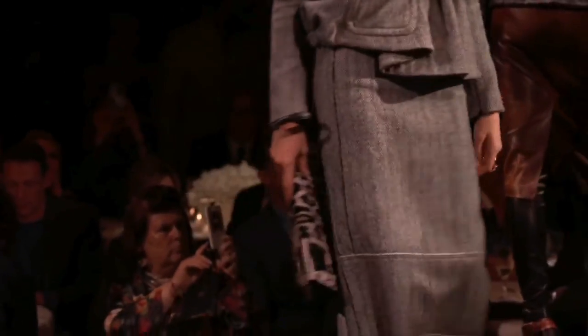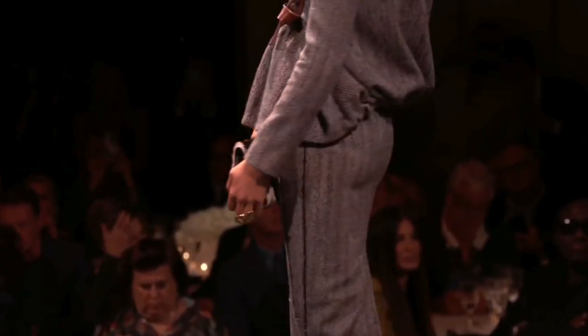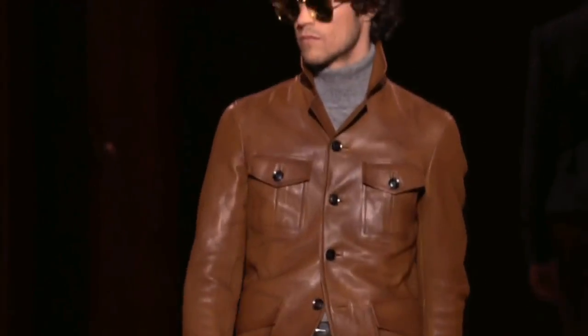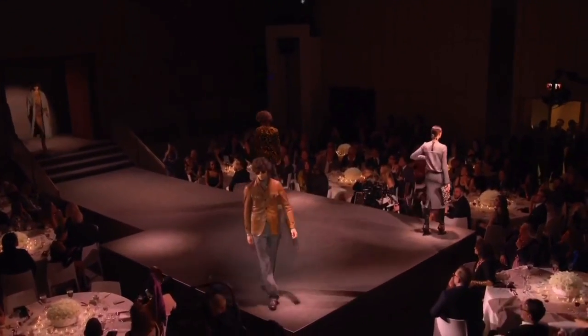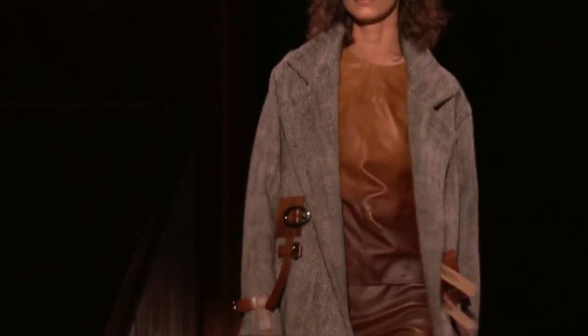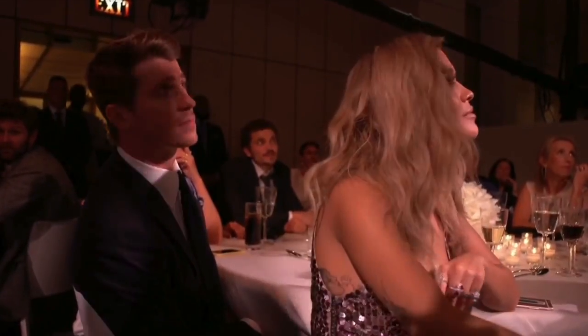So even just a really plain wool flannel suit, look at that. Or I say really plain, and look at the way it's ruched at the bottom. Kind of gives it a really pretty peplum shape, which is so flattering. I love peplums. They always make my waist look really tiny. You can see the back of that dress. Oh, and there's a leather dress with a really great coat. Look at that, the tweed coat.